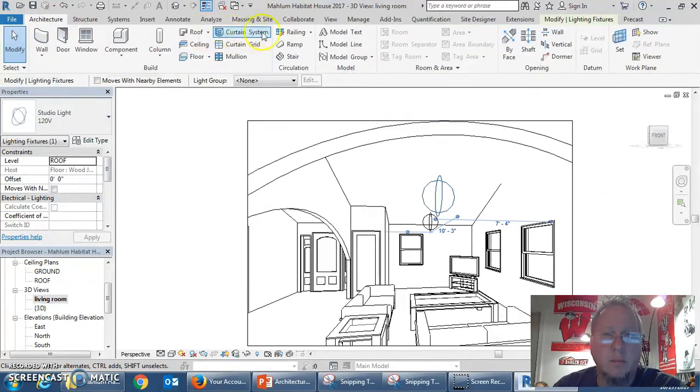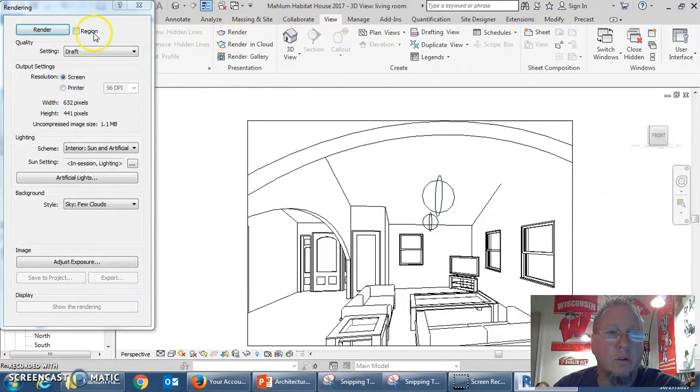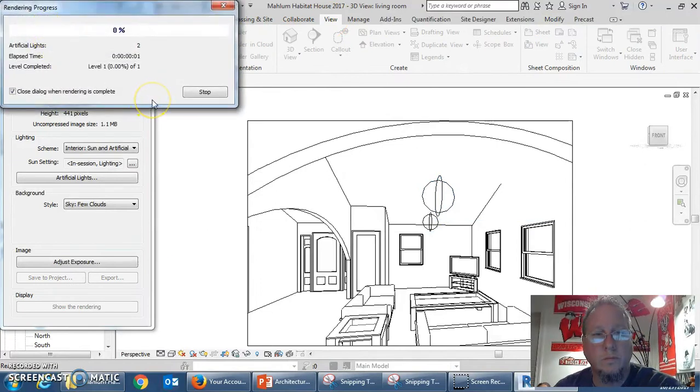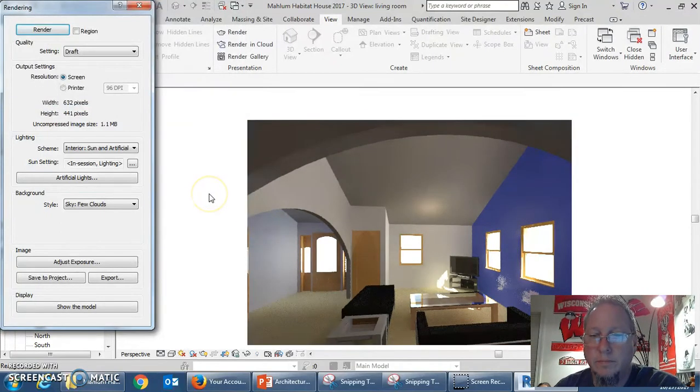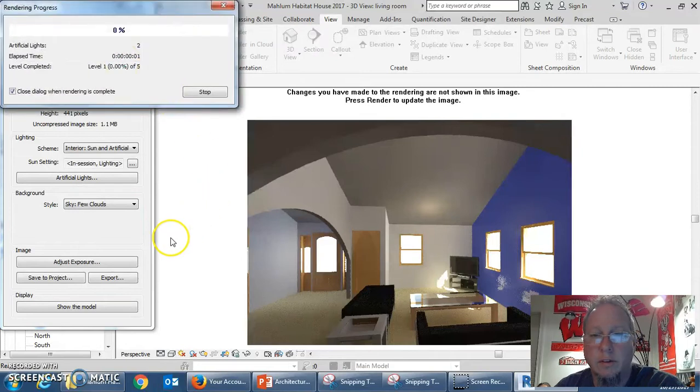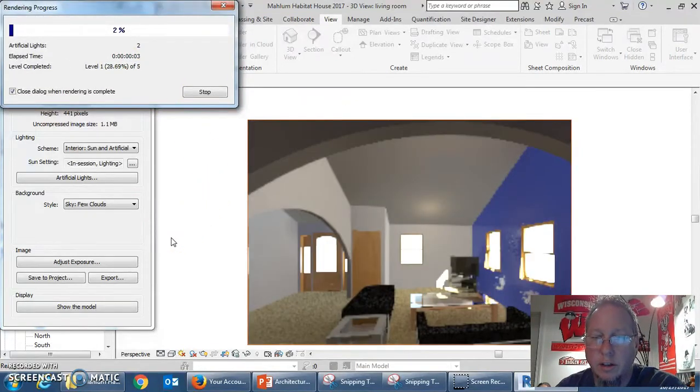And in this case, I'm going to go to view and render on that low quality one more time. And it should only take a second. And it looks a little bit better now with the studio lights in there. This is what the studio light looks like. It's kind of this spot. If I go to the medium quality draft, I can render again. The quality should get a little bit better.